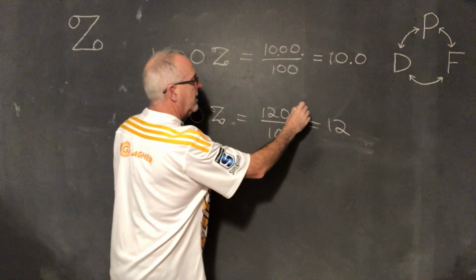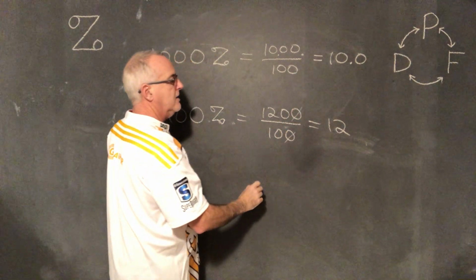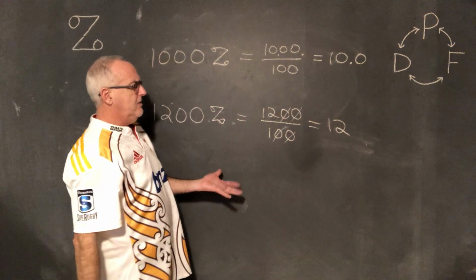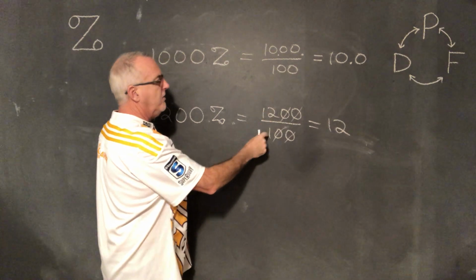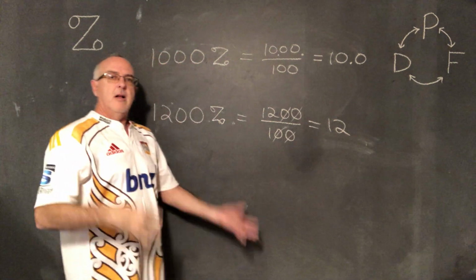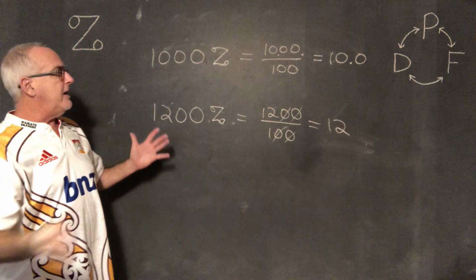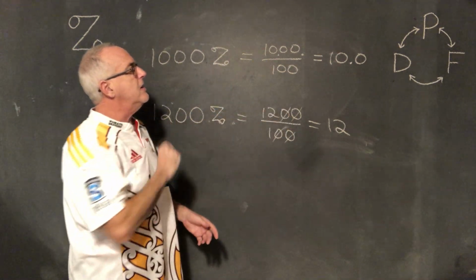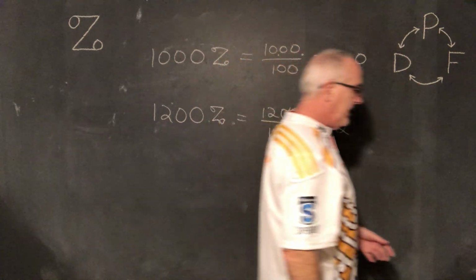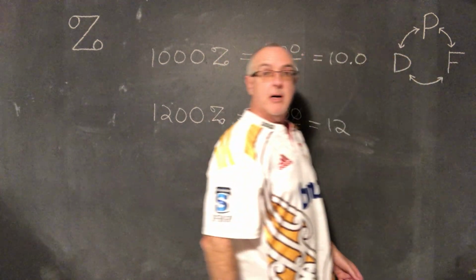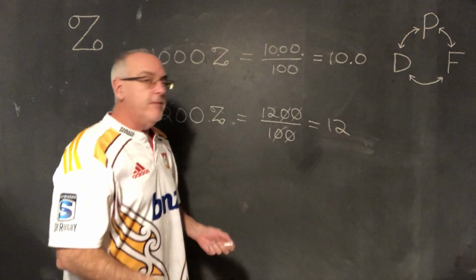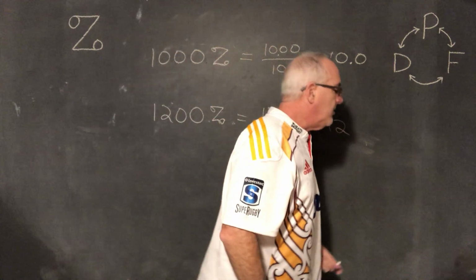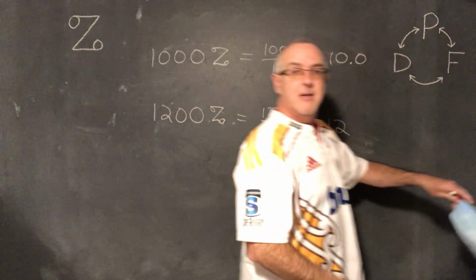Because 1,200 divided by 100, we could do canceling and cancel a 10, and then cancel another 10, or cancel 100. You can describe this so many different ways, and we'd end up with 12 over 1, which is equal to 12. All the numbers make sense. All the numbers translate back and forth from all 3 forms now. We can do all of these transformations, can't we? Let's make sure by practicing a few and seeing if we can find some that don't seem so easy. But I am going to do 2 more percentages first.